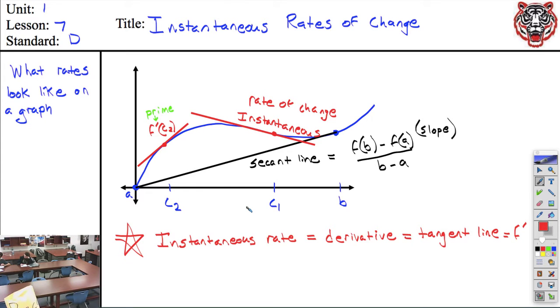All right, so let's talk about what it means to take the derivative, specifically where you can't take it. That's a better way of defining it. So this section is called differentiability. That's a mouthful. Where does the derivative, where does f prime, where is that instantaneous rate or that tangent line, where does it not exist?